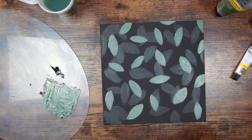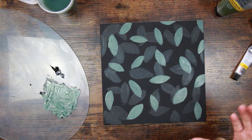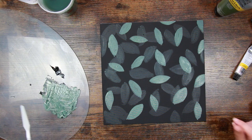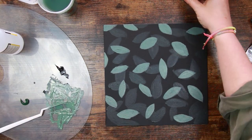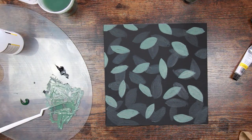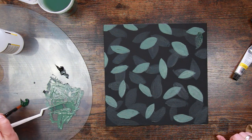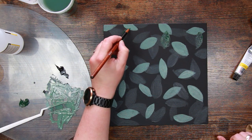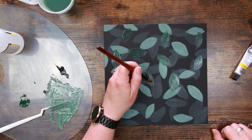When you're working with acrylic, you want to get it while it's still wet. It's much easier to clean up because you can clean it up with water when it's still wet. If you leave it to dry, it gives you a bit more of a problem. So just put out a tiny splodge of the neat olive green again, and we'll grab some of this and we'll just build up some more layers. So you can see we're starting to busy up on the leaves now.